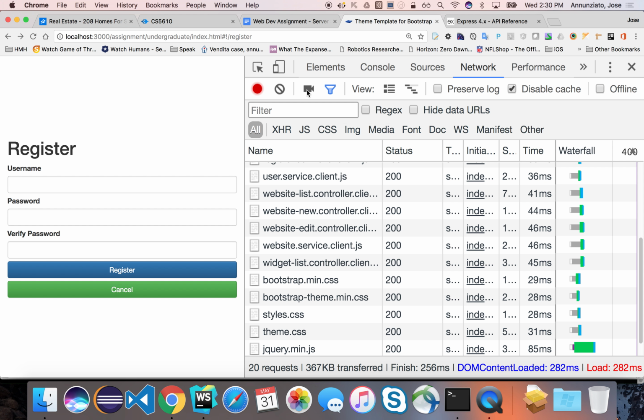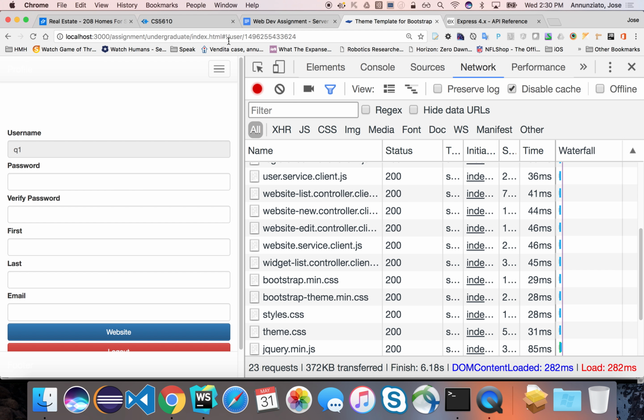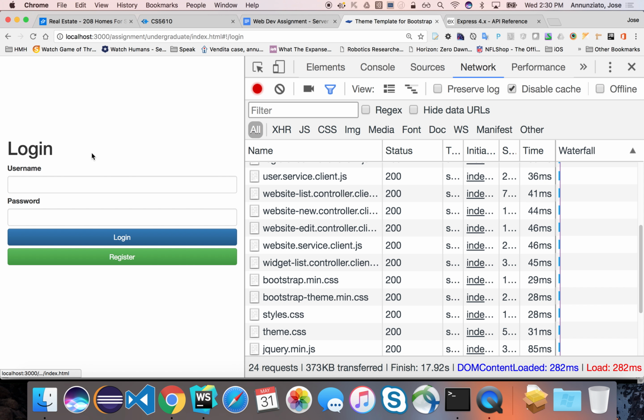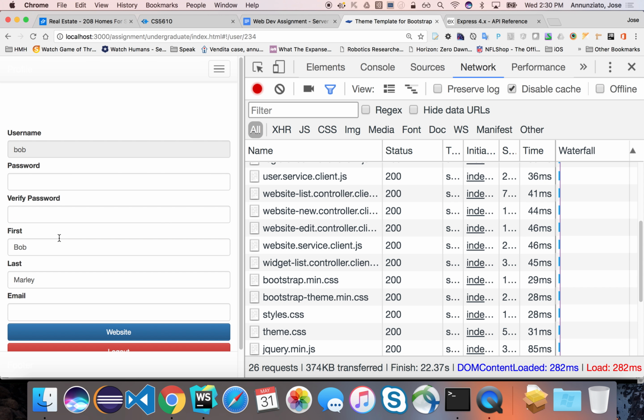Let's register, and let's try just a couple. Q1. We register, and indeed, you see, we navigated to this user with that brand new ID that was generated from the server. Make sense? If I log out and I go to Bob and Bob, I have Bob's information, with 234.